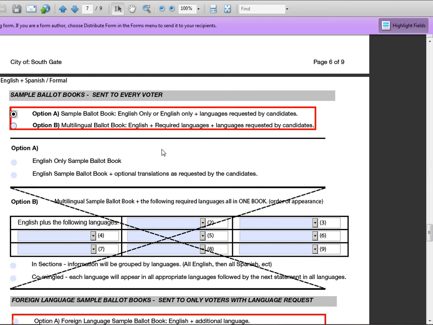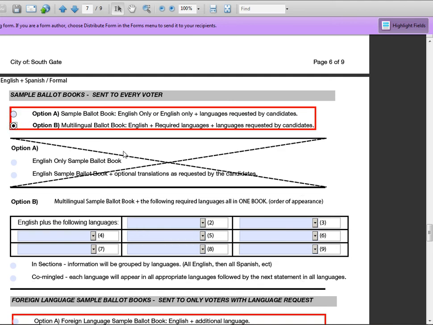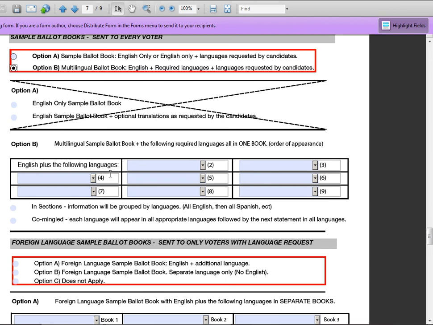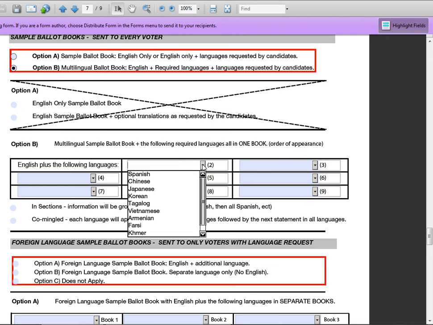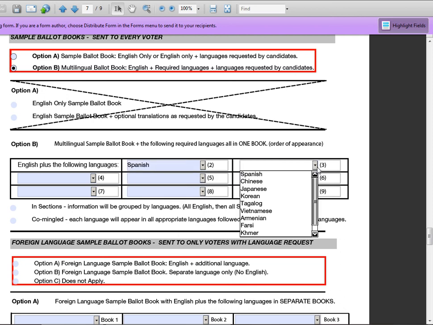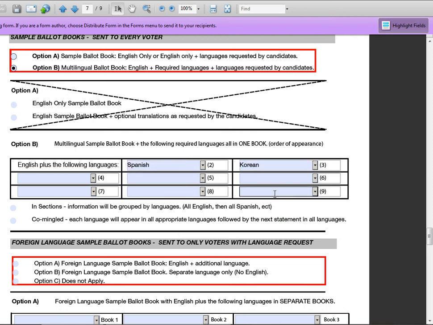If you are an English only city, then you would select option A. If you have multiple languages that are required, you're going to want option B. So you would have English plus the following languages. So we're going to say we're English plus Spanish plus Korean, and then I'm going to say Greek here.